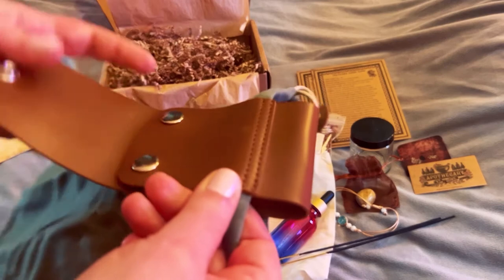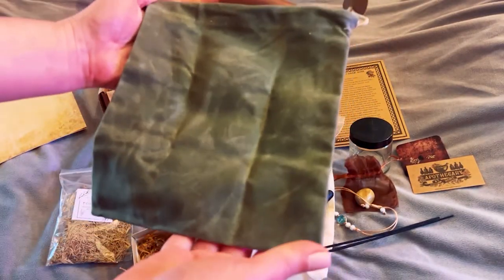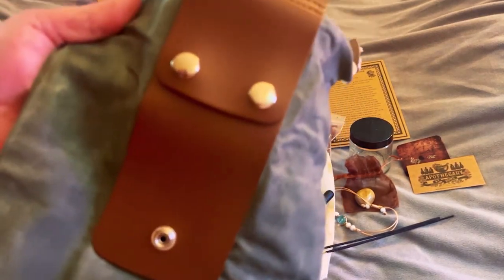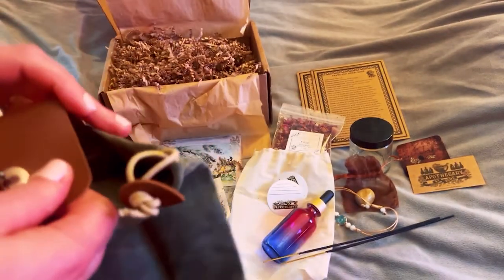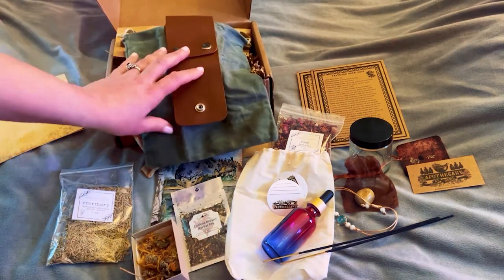Okay, you could do it that way, I guess. I don't know. But anyway, maybe that's how it goes. But that is so cool. This is nice. This is a really thick canvas, and it's a beautiful color. It's like perfect. And it's beautifully leather, really nice. Wow, that is gorgeous. That is a beautiful, beautiful item there.